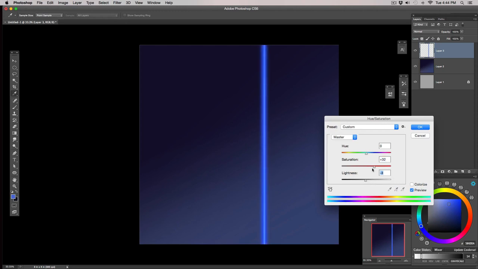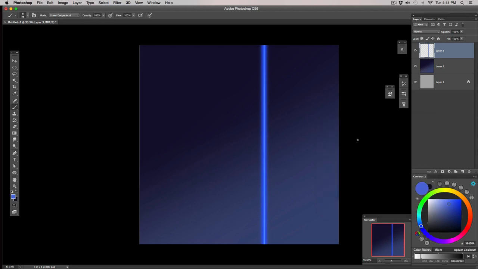Yeah, I don't like that. I don't want that too bright, so there we go. Yeah, saturated it a little bit. I'm gonna leave it at that, and I'm gonna go back in here and make it brighter in here again. So let me try this real quick. I'm gonna make my brush a little bit bigger. That's not too bad if I do that. There we go, I like that one. So you just kind of keep messing with it until you get a look that you like.